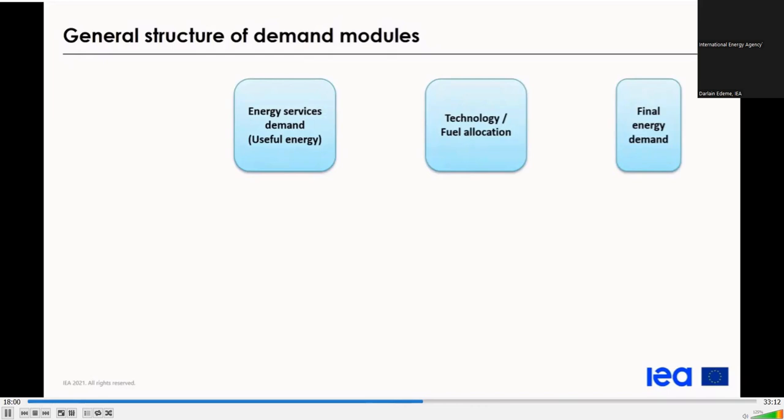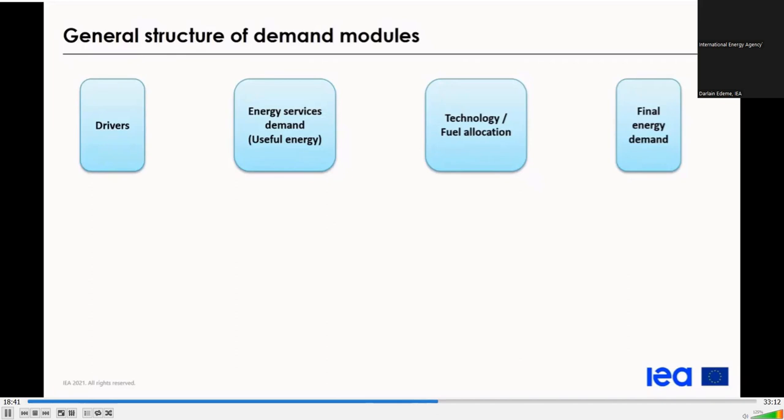Sometimes it's not easy to have an estimation of how the demand for energy services will evolve, so we need to define some drivers to make those estimations. So let's take an example in the residential sector. If we want to estimate how the demand for electricity in the residential sector will evolve, we can look at one specific topic that would be lighting. And the question is, how will households want to get lighting services in the future?